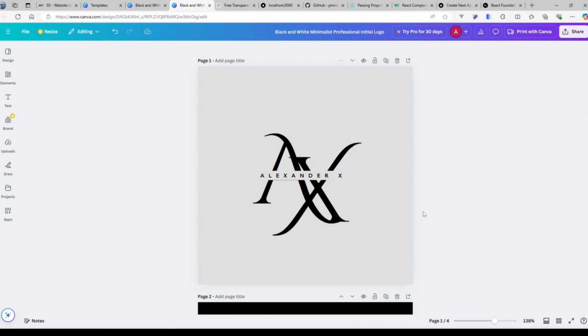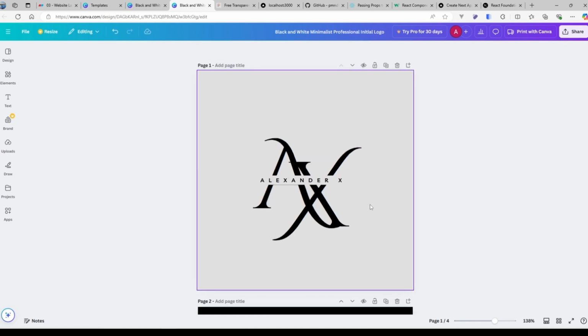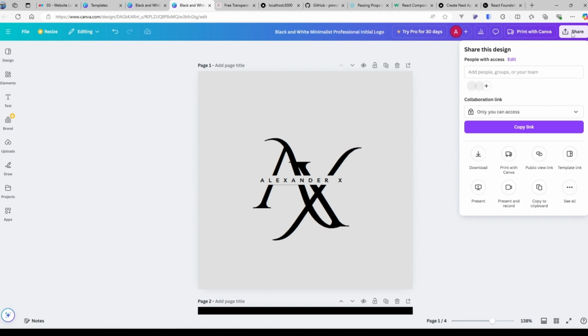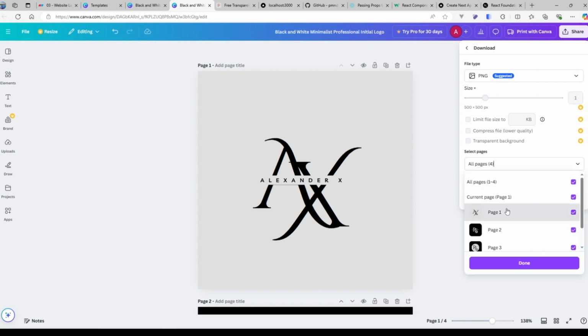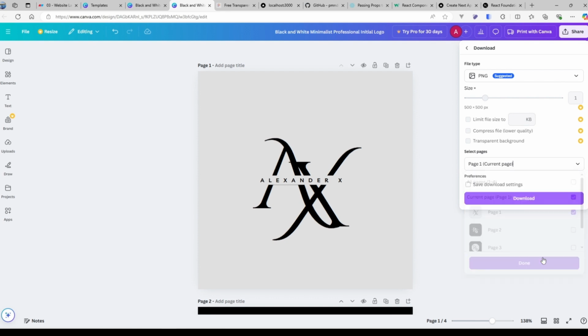So now we have our logo, and we can click on share, download. Oh no, actually, it's okay. We'll just select page 1. Yep, page 1 is okay. We only want page 1, and we download it.